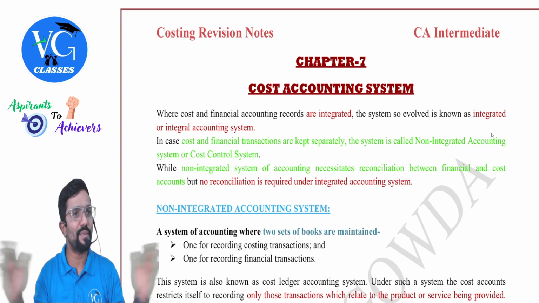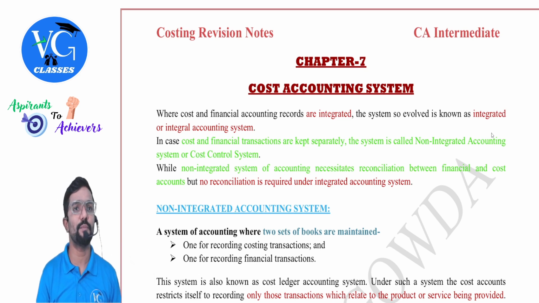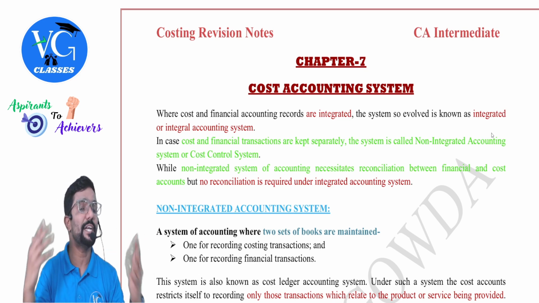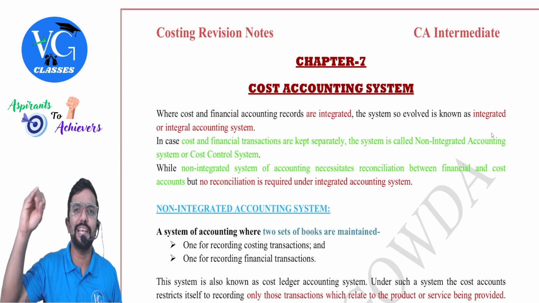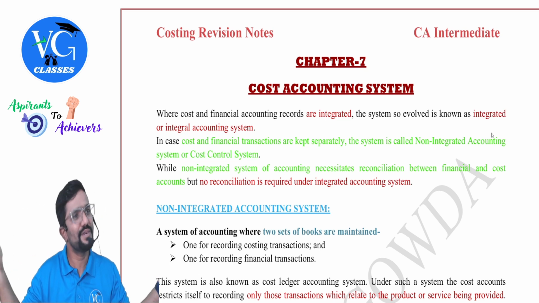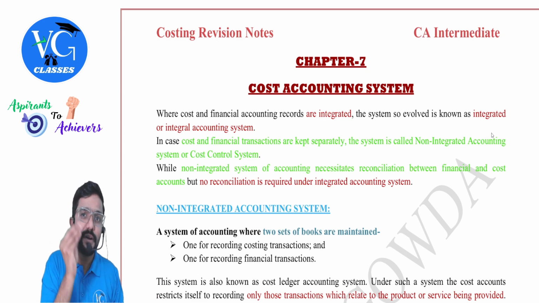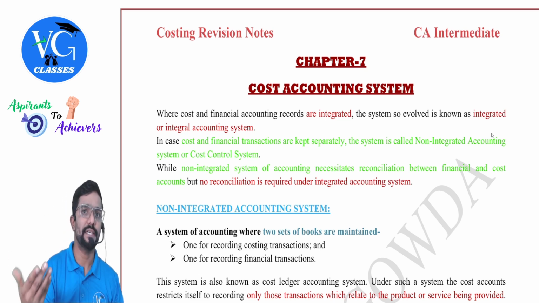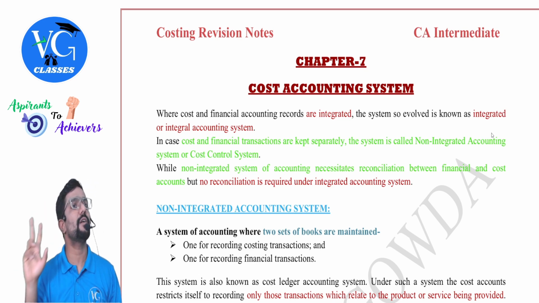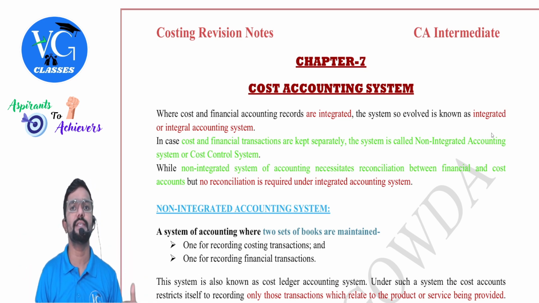Once we have prepared two separate sets of books, that is financial books and cost books, it will give two different profits because of the difference in treatment of a few items. The majority of the transactions would be recorded in both. For example, sales, purchases and so on, will they be recorded in both the books? Yes. So as there are some differences between costing profit and financial profit, we need to reconcile it, which we will learn in the second part of this chapter. So reconciliation also is covered in this chapter. We will see it later.